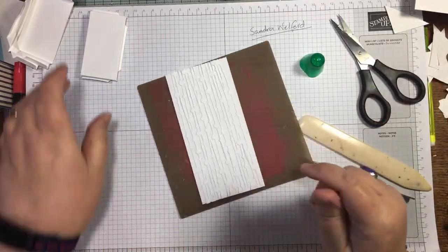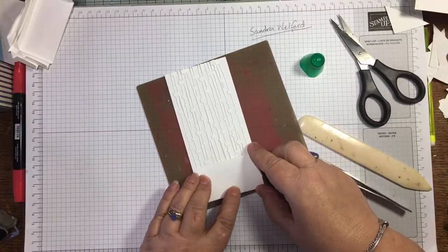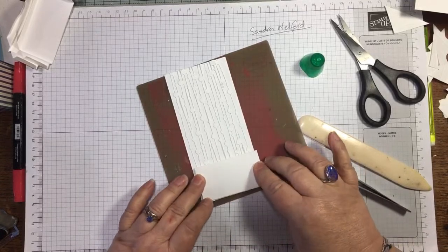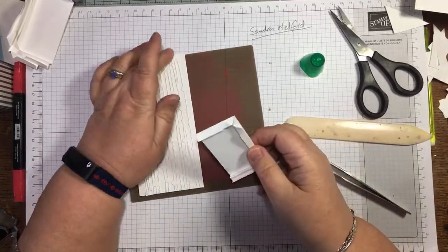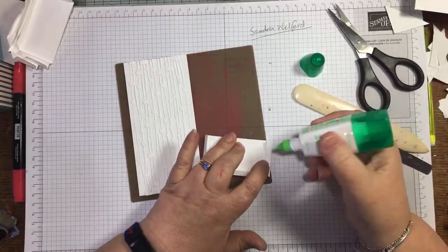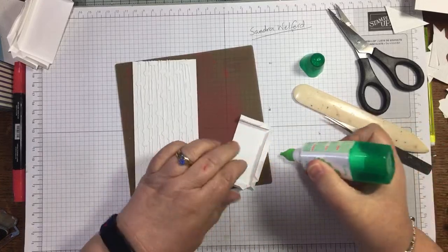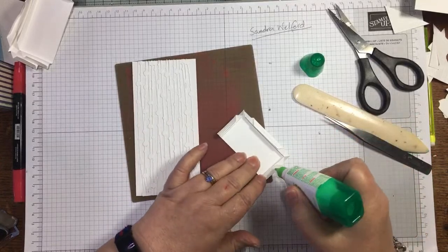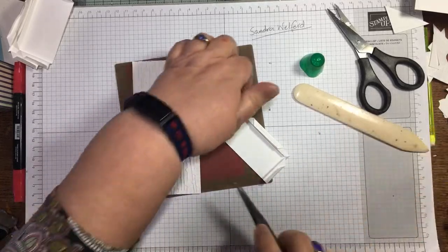Now, here's the deal. I want to put my little window box on the bottom here. This is the idea. It might work, it might not. You could just tape, if you're a tape person. I'm just a messy wet glue person. Sometimes this is cleaner with tape, but I'm not going to get overly worried about it. I'll just put a thin line of glue.